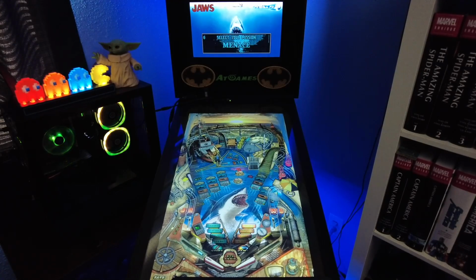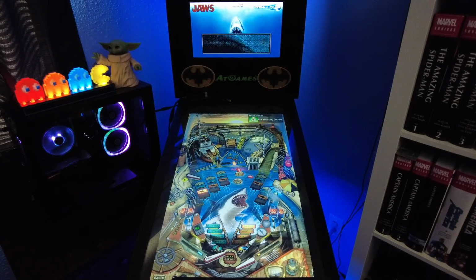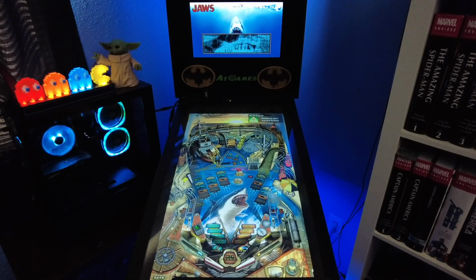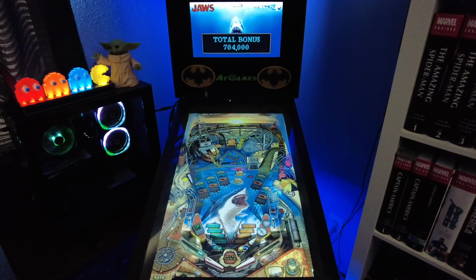Select your mission. Menace, okay, let's do that one. You're lurking around for a while now, aren't you? Try and hit the red flashing things, which is the cage. There's one. Oh. Well, that's Jaws, Jaws on FX3. Let's go find another undersea table to play.